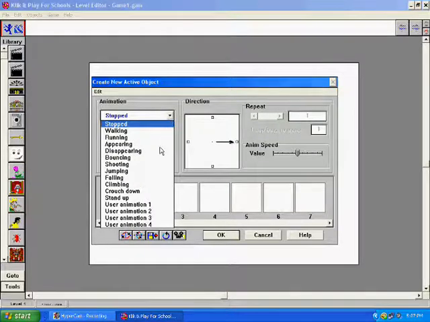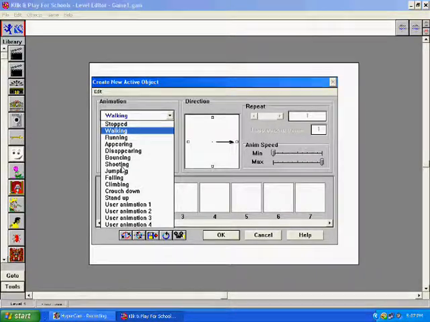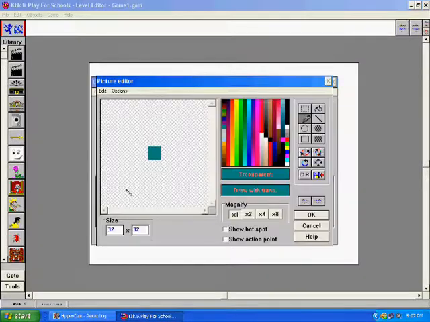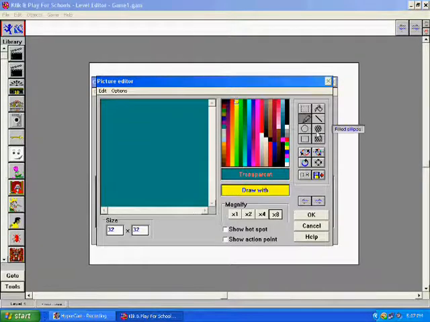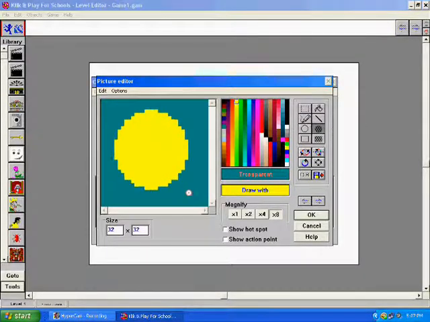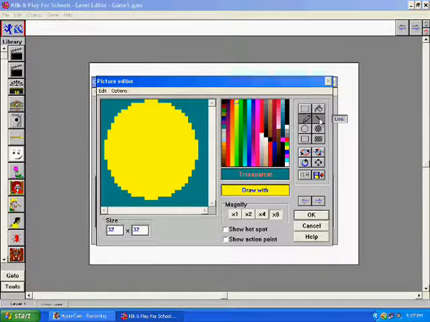So here we have all the different ones that you can do. We have walking, running, appearing, disappearing, bouncing, shooting, jumping, falling, climbing, crouch down, stand up, and these custom ones. For stopped, let's go ahead and create something simple, like a smiley face.